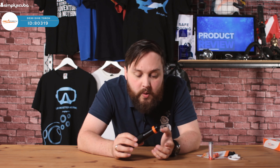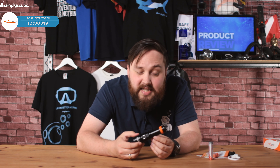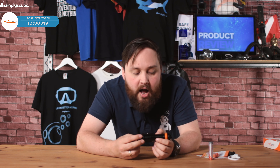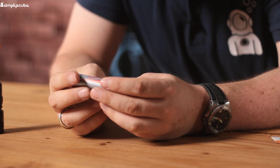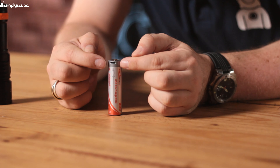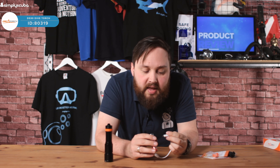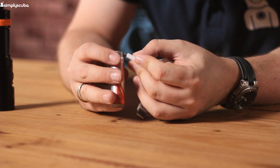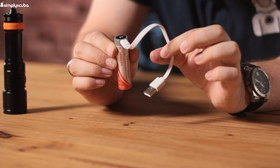1000 lumens is a little bright for a night dive in the Red Sea for me. I find anything above about 700 just tends to blind me, so I always go for the lowest settings with a torch that powerful. The fish don't like it and your buddies don't like it because it gets blinding, especially off the white sand. But diving in the UK it's better at piercing through greenish waters, and on the surface it's going to be a lot easier for you to get spotted with a nice powerful torch.